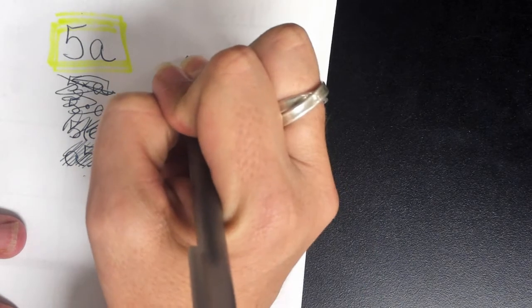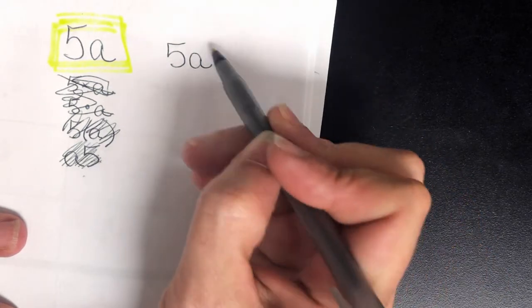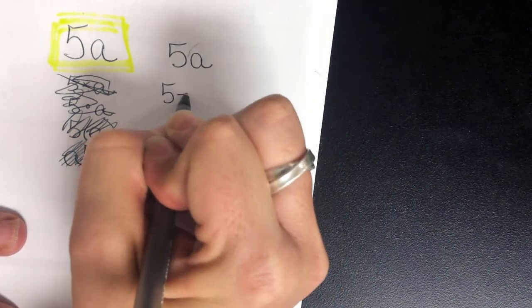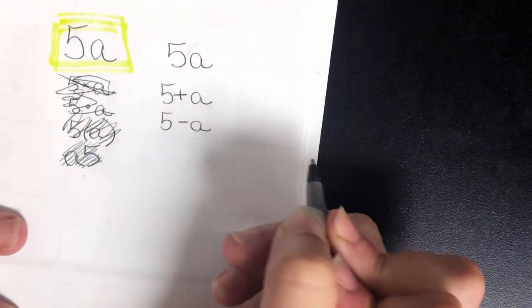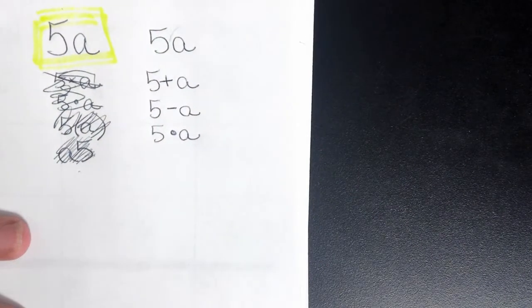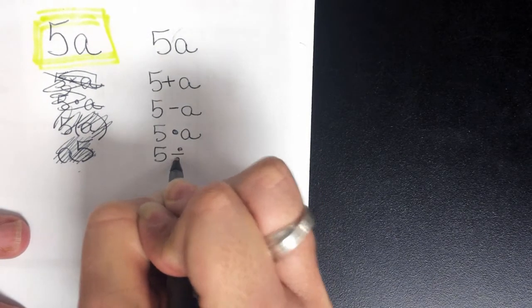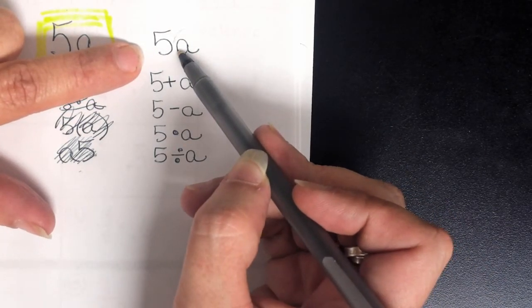Here's the other thing. I have been saying, and this is kind of silly stuff, but it cleans up the last few days, that if you have 5a, it means multiply because there's nothing right there. So I want you to look. This is what I'm talking about. That would mean 5 plus a. That would mean 5 minus a. To be honest, yes, this would be the same thing. Just throwing it up there anyway. You could do 5 divided by a. But this is our grown-up multiplication.